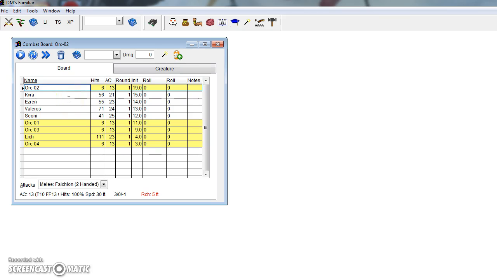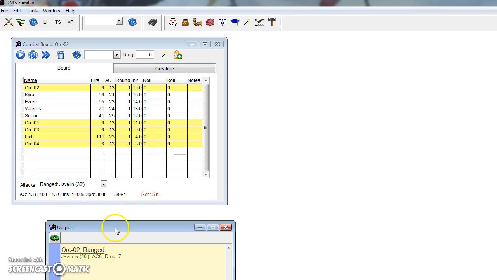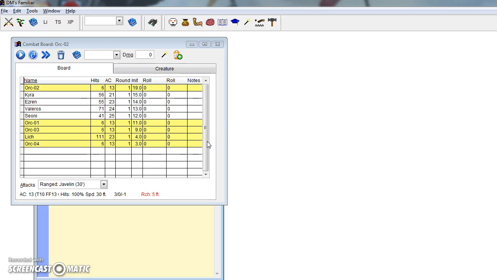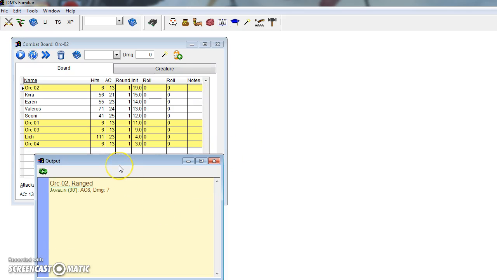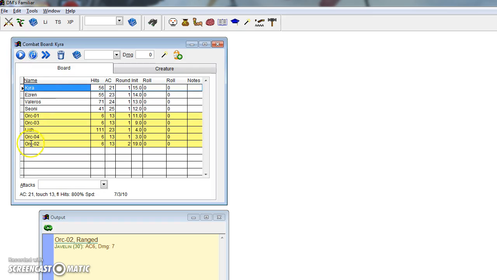So we can have the orc go. Now the combat board will also allow you to make die rolls for attack and damage. So I can come down here to the attacks, and we'll have this orc throw his javelin. And you get a little output window here. Bring it on top. Hit AC 6 for 7 damage. Not too exciting. And when he's done, I just click done. You see that Orc 2 drops down to the bottom of the board. He's now in round 2 at his initiative, and it's now some of the PCs' turn.